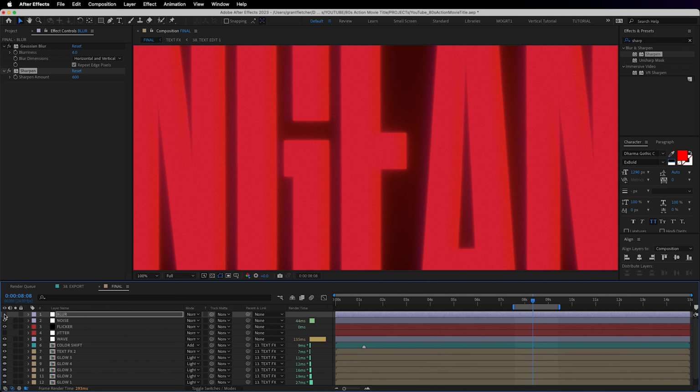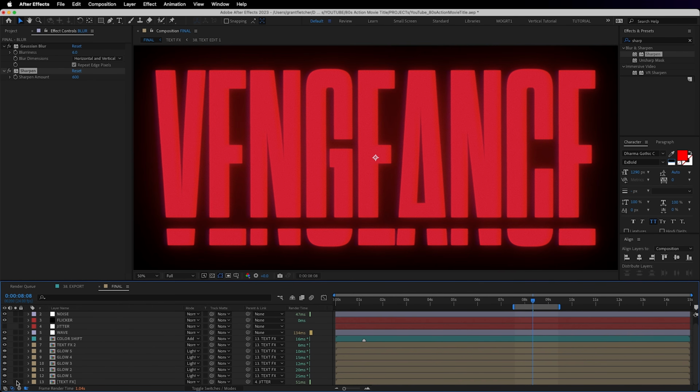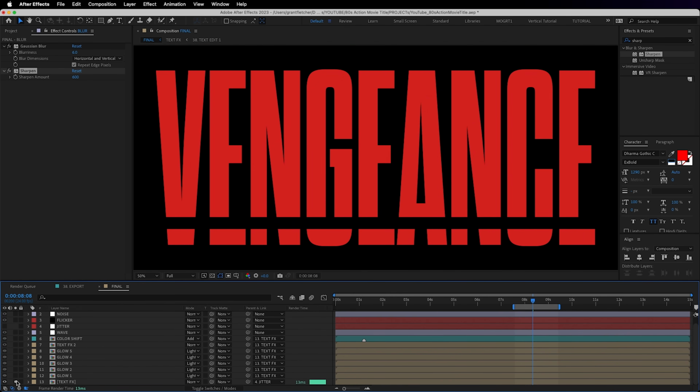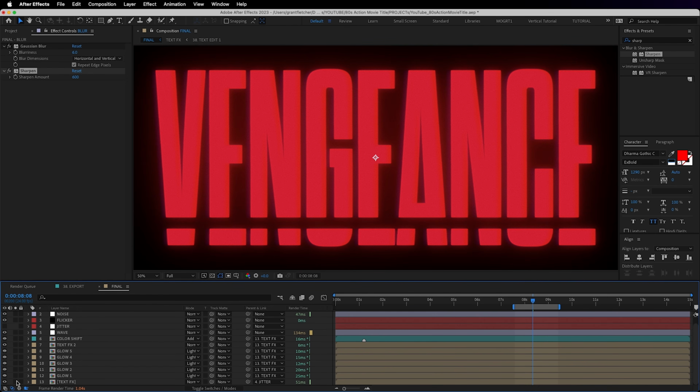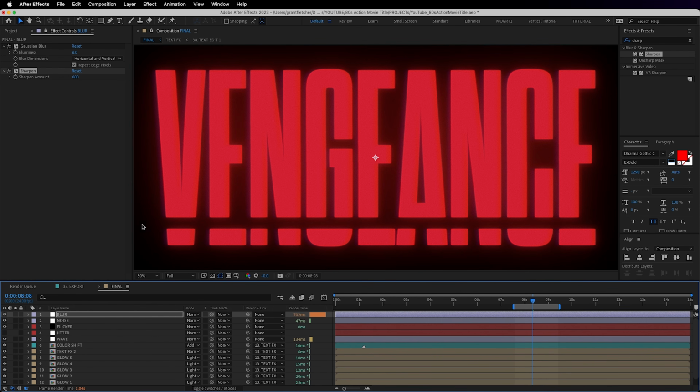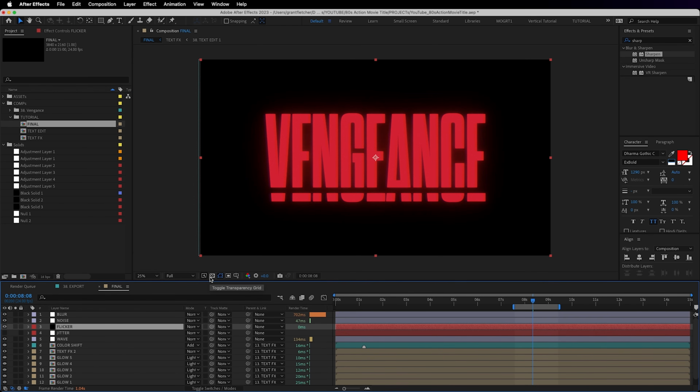So all the glow, you can see it all there. And then the blur and sharpen, it just kind of makes it really crusty. Let me remind you that this is where we're at now, but this is where we started. So you can see a whole lot of difference here. And also, if you find that the color shift and all that has moved your color too far, you can go into an adjustment layer and use curves or hue adjustment and scroll it back around to what it originally was meant to be. So this is looking really good.